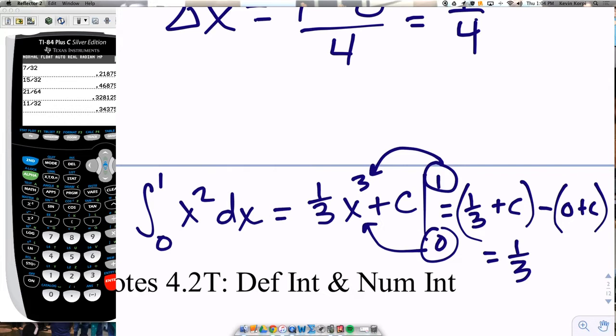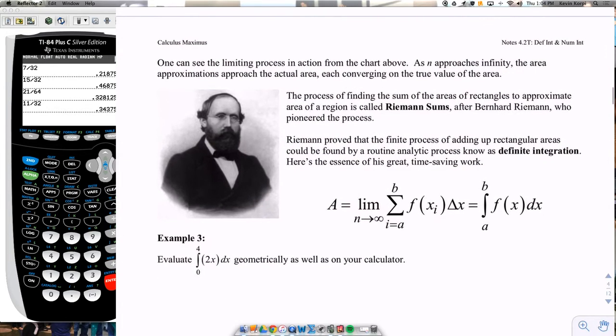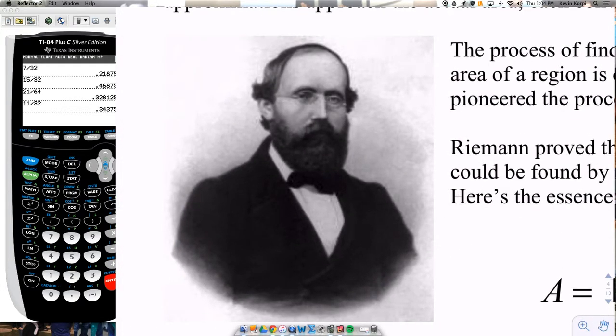In fact, I think your calculators use some type of Riemann sums in their program to compute areas. They don't. The 84s are not computer algebra system machines. They're number crunchers. So for programming purposes and for functions that don't have known antiderivatives, you can't do this. The numeric methods are viable. But it was the work of a student of Gauss who came up with the nifty shortcut, if you want to think about it.